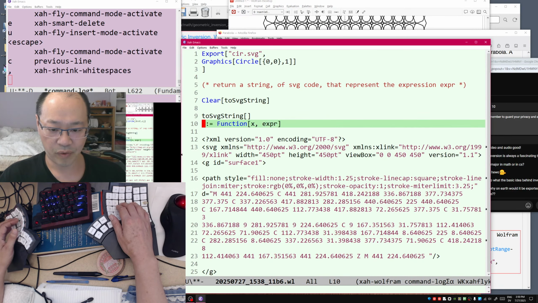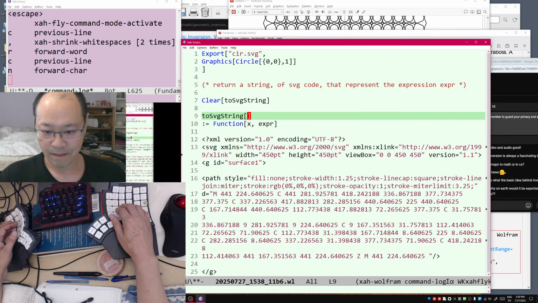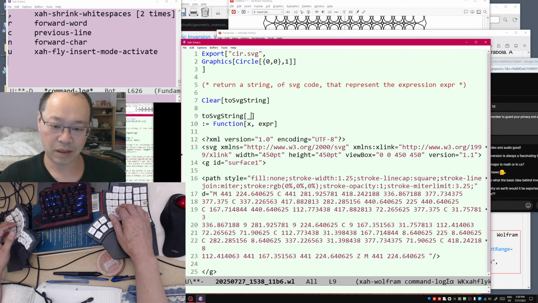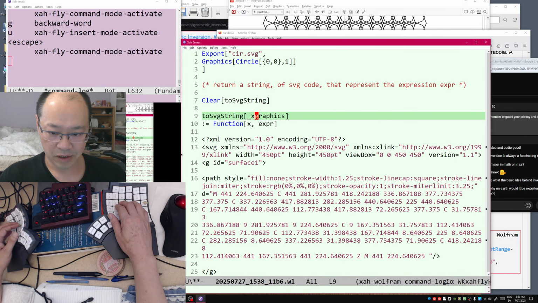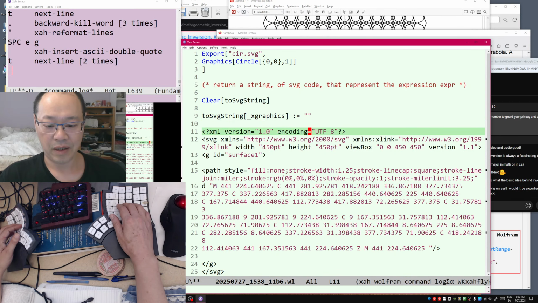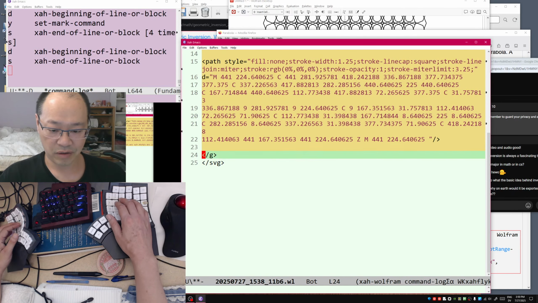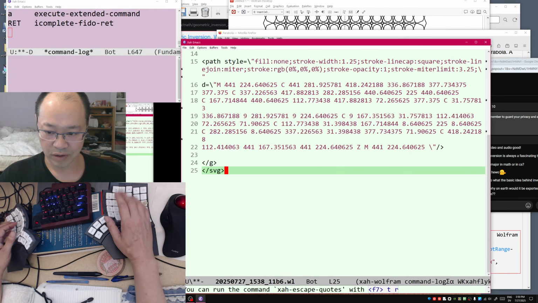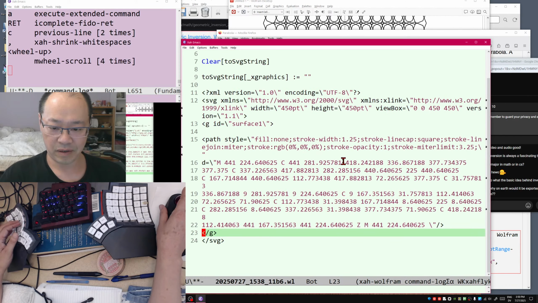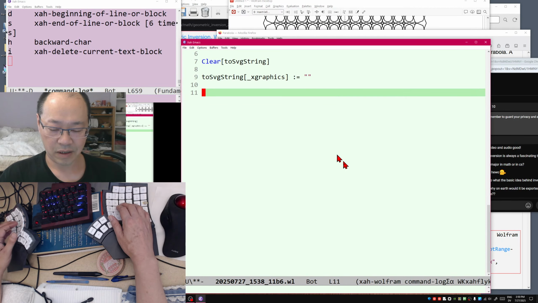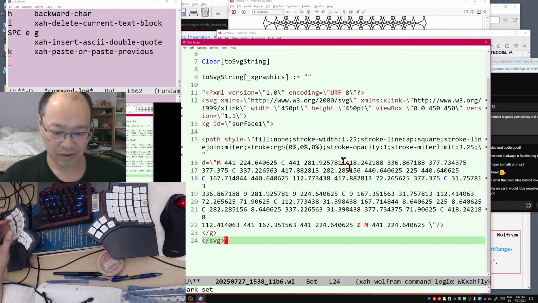I'm not going to explain why. So what is the expression you want? Let's just say something graphics. Then you basically return a string. The first part of the string is going to be, let's quote this. So escape quotes, so they become a string. You need to copy the whole thing, cut it, make it a string, paste. Now they become a string.